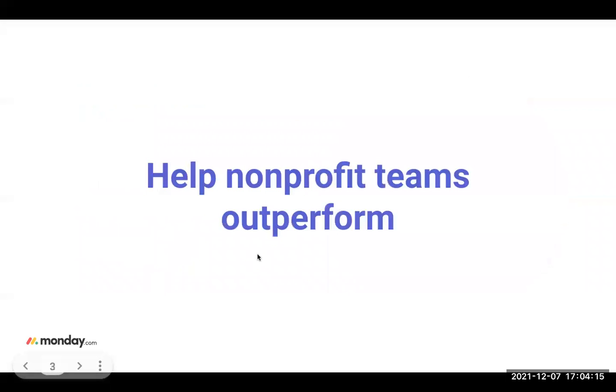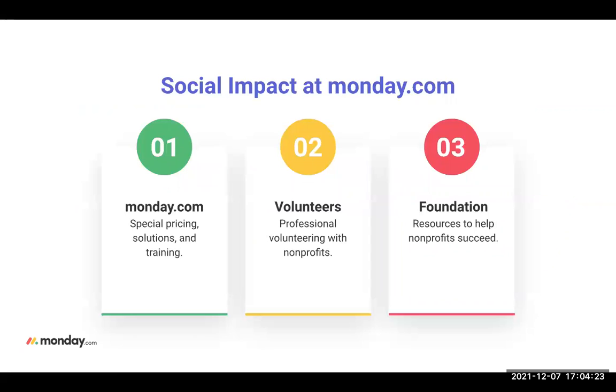Our mission here in the Social Impact Team is to help nonprofit teams such as yourself to outperform. We do that through three main domains. One is the monday.com platform, where we offer special pricing, solutions, and training for specific nonprofit needs. We also have a volunteering program where we match volunteers with nonprofits. And these days, we're establishing a foundation that will help bring more resources to help nonprofits to succeed.